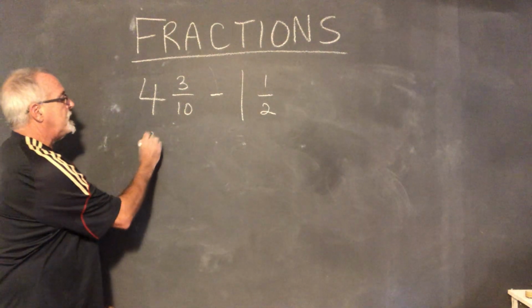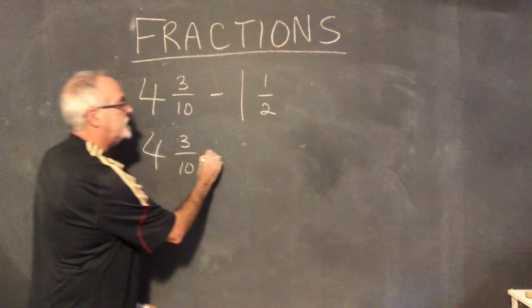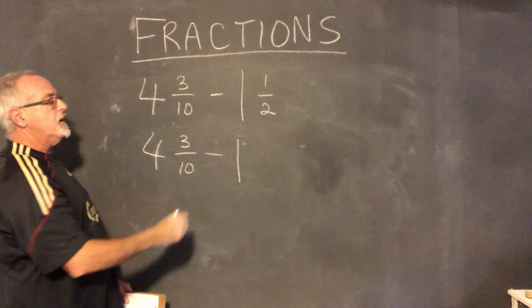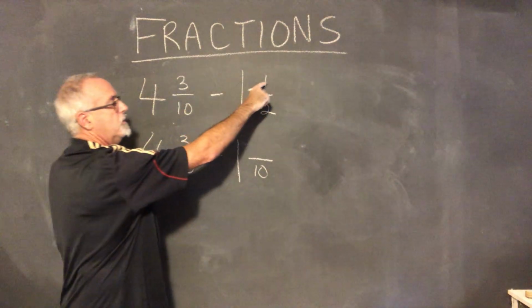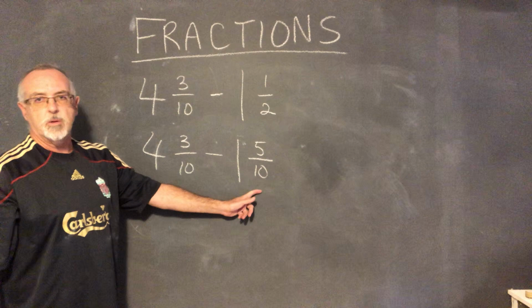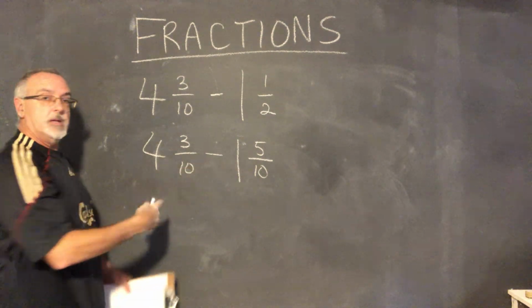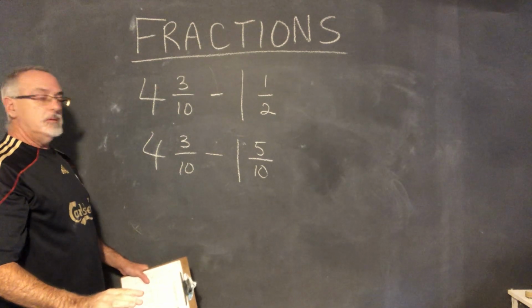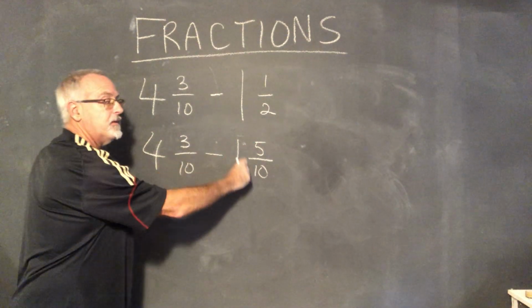So what does that mean? It means that this one is not going to change. It's already over the common denominator. This one though, in order to get that 2 to turn into a 10, I multiplied it by 5, so the 1 has to be multiplied by 5, and we're not surprised to see that 1 1/2 is equal to 1 5/10. Now we have a common denominator, so we can subtract, right? Well, actually not quite yet, because 3/10 is smaller than 5/10.